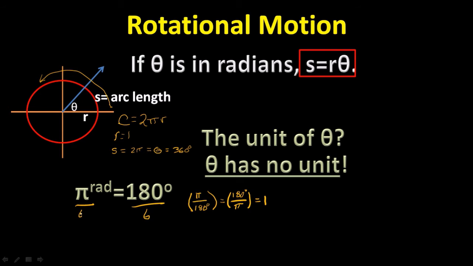See? So pi over 6 radians is 30 degrees. All right, so enough of the math stuff. Let's keep talking about physics. S is called the displacement. Now it's along a circular path, so it's not delta x anymore. In fact, we could call it delta s if you wanted to. Delta theta is called the angular displacement.